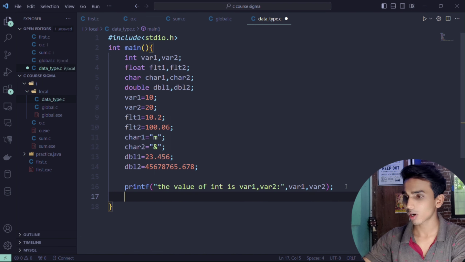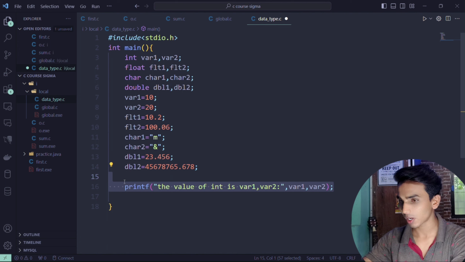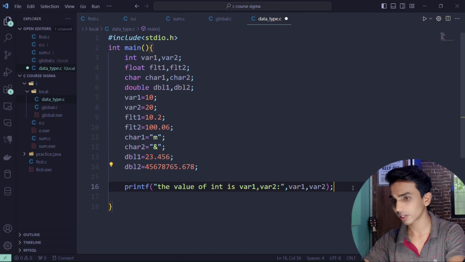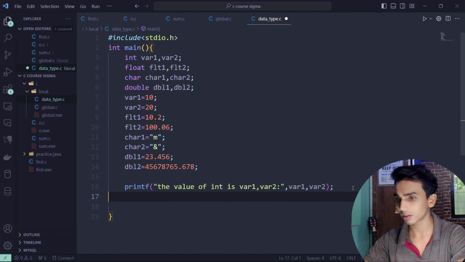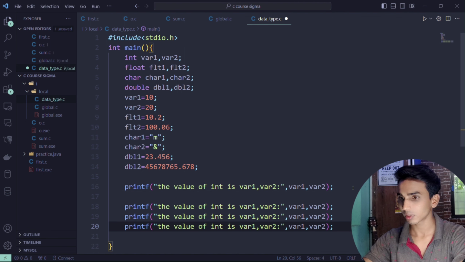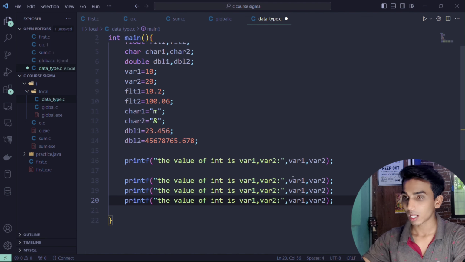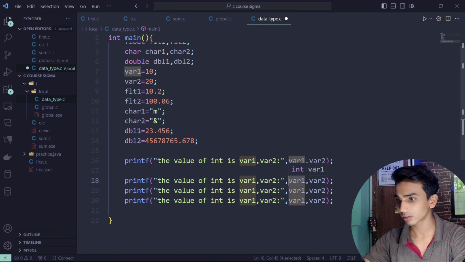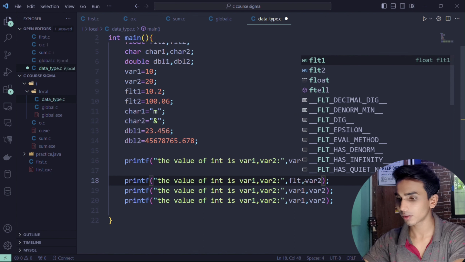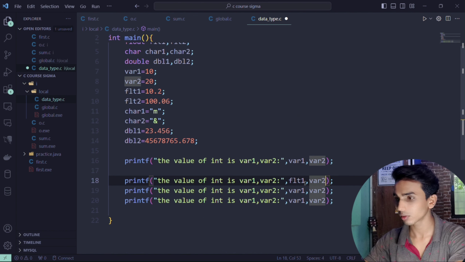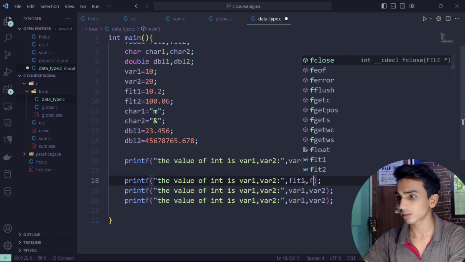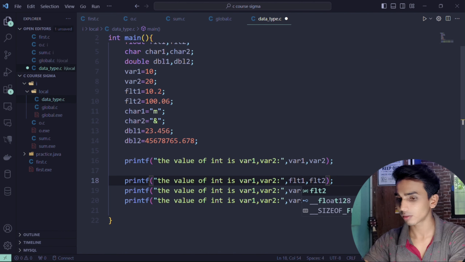Done. Now I'm not going to waste my time. I'm just going to copy this statement and apply it four times, and then simply change these values. In this I'm going to change it so these are for float, flt1 and flt2. Let's do it a little faster.